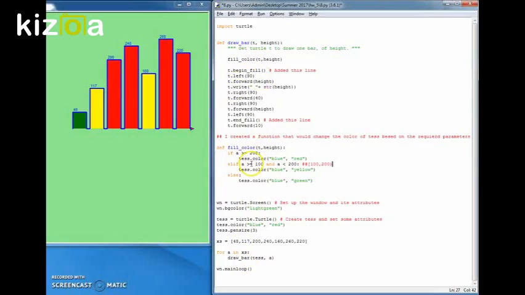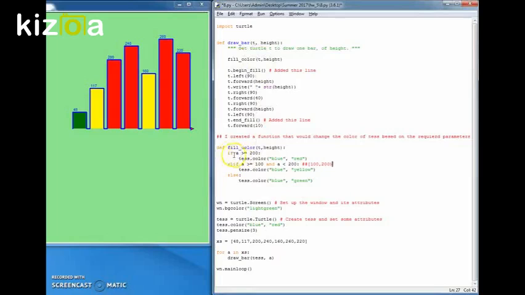The draw bar function is going to call on the fill color function to get the color of t, and then once it gets the color, it's going to start drawing the bar. An example of that would be 48. 48 goes into the draw bar function over here, and then it goes into the fill color function.